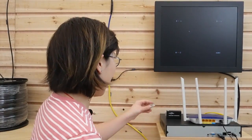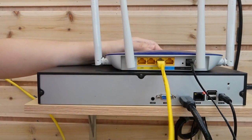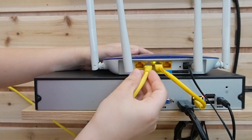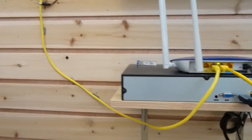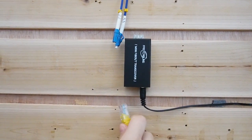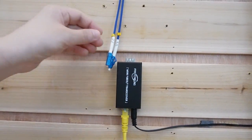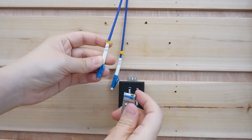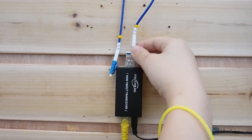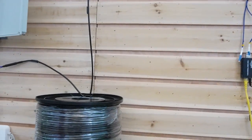Now let's do the connection together. I'm going to use a short patch cord to connect the router with the NVR, and then another short patch cord to connect the main network with the media converter. The media converter requires a power source, so I'm going to plug it in. Now for the SFP transceiver — this is an LC connector. We have a two-strand fiber optic cable, so I'm going to plug it in and insert it into the SFP slot. This side is now connected. This is the 300-meter fiber optic cable.